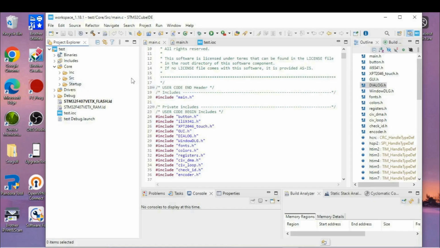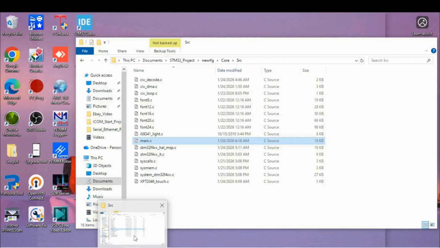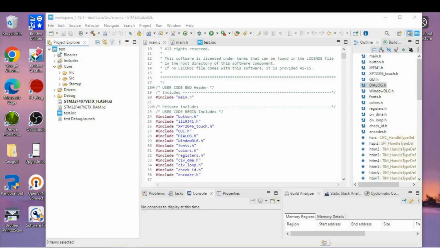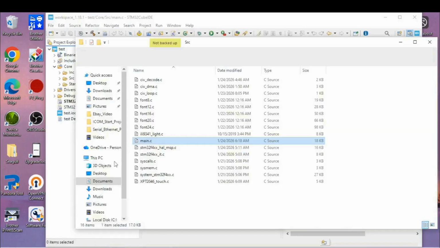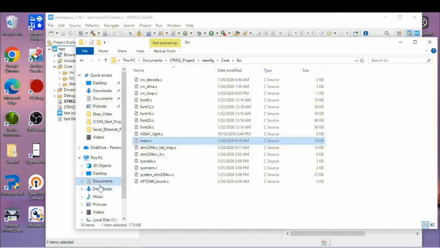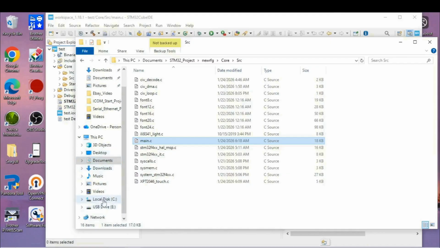Now we need to add graphic user interface into our program. I decided to add STM32F407+LCD. It's very simple graphic user interface, and it's available in the STCube program. It's located in drive C.